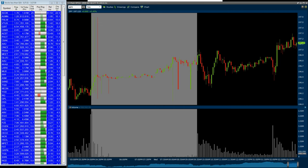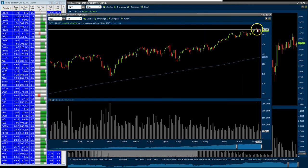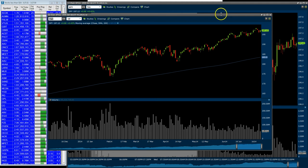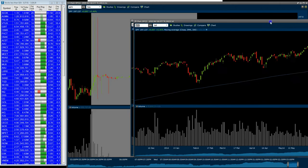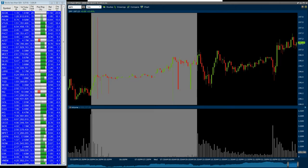Remember, I was talking yesterday about we had two red candles here, but obviously we're going to finish green here, and who knows what tomorrow is going to bring, but certainly today was not another red day, and so I think a lot of fears have been alleviated for a while. Alcoa AA came out with some decent earnings, and I think they probably helped to jumpstart the market earlier this morning.